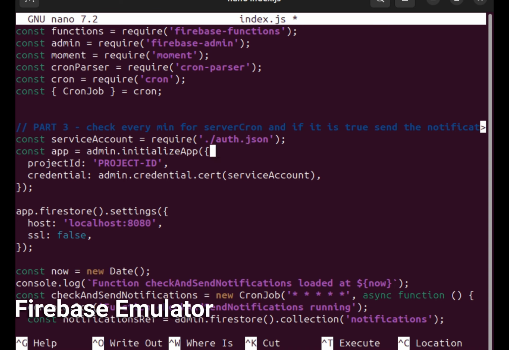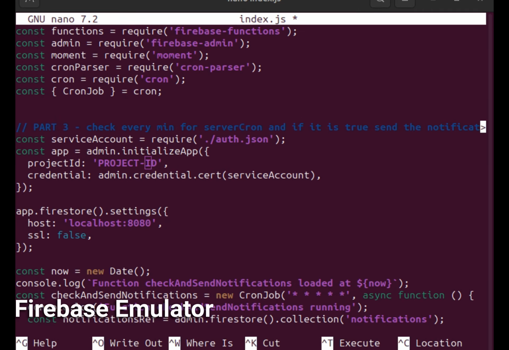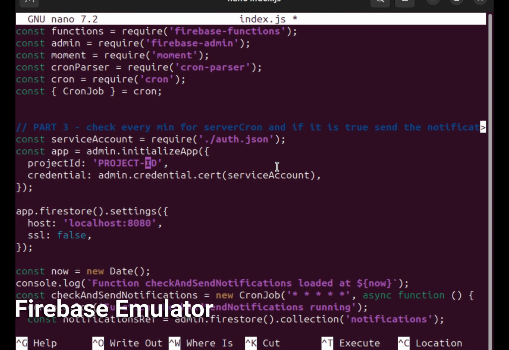And we have the project ID. Don't forget to write the project ID as well. It is, I think, in the same place, in the settings of Firestore. You can click on project settings, and then in general, you should be able to see your project ID and just write it over here.